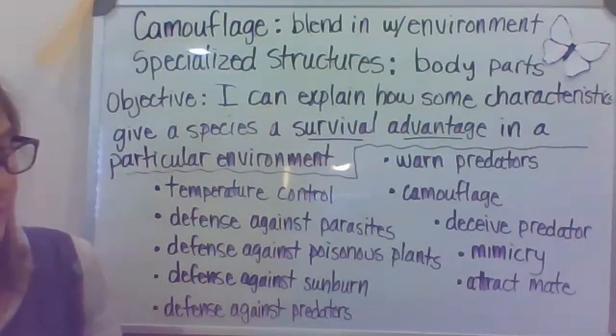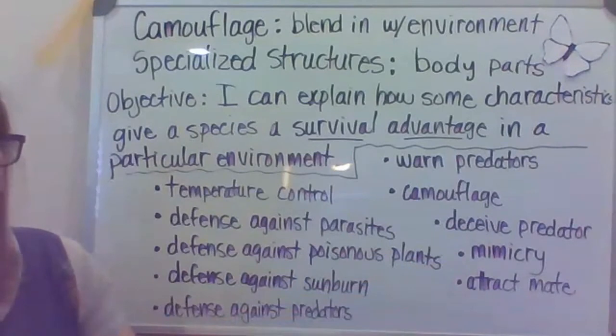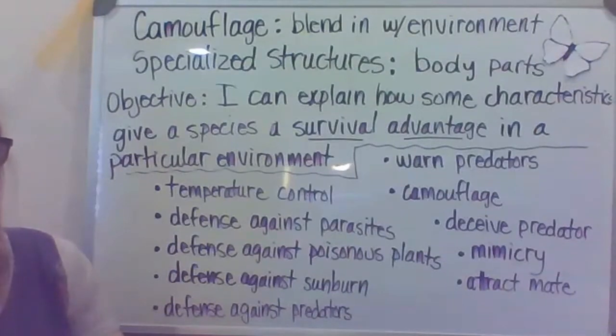All right. How about mimicry? So mimicry, some organisms have a coloring or a type of pattern or a behavior that resembles other organisms, other living things that may be dangerous, poisonous, or unpleasant to eat. So predators would avoid these organisms because they think that the mimics are the real thing.